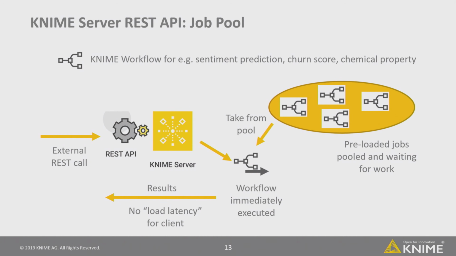Right now, the only way to enable job pools is through the REST API itself. So you actually have to make a call on a workflow to say, I want the job pool for this workflow to be 4 or 6 or 10, whatever it may be. And then those will get preloaded by the server. The server will remember that, so if you have to restart the server, it's going to remember it has a job pool for that and restart the workflows for you automatically. Again, it's all about cutting down on the latency of your REST calls.